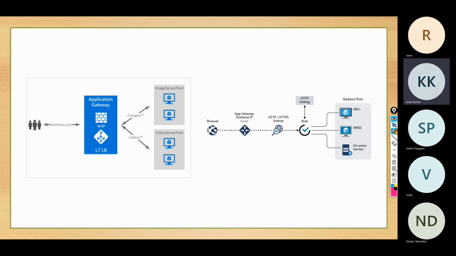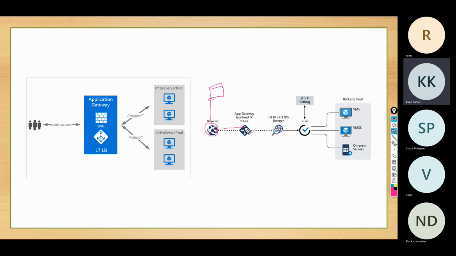So here, if you observe what exactly is happening, visually we have the web browser. The client accessing the website, on their laptop or desktop, opens the web browser and provides the website name. The request goes to the application gateway.